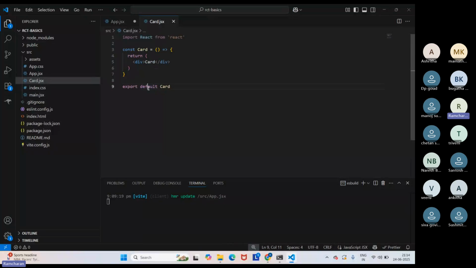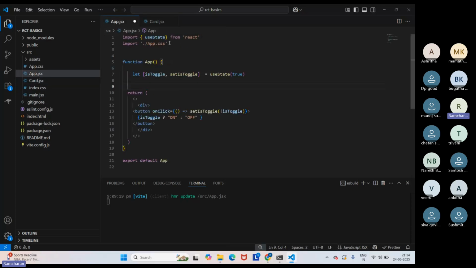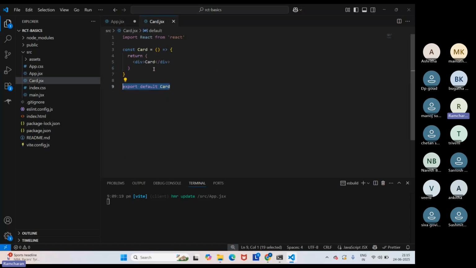See, this word default means this file by default is exporting this card. So directly we are exporting this. Okay, default export. When you have a default export, you need not write these curly brackets. If you want to import this card component, you created a card component and you're exporting it.